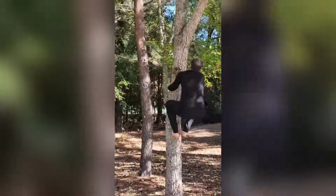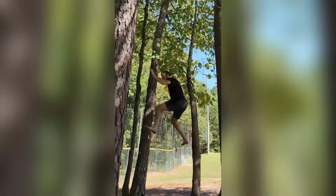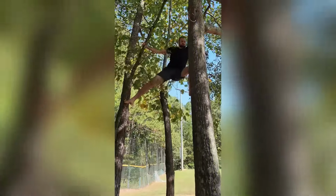So there are a lot of methods and techniques for actually climbing a tree. It'll be on you to use some of your creativity to figure that out, but I will be releasing a video on 10 ways to climb a tree that will help give you some ideas to expand the capabilities and the types of trees that you can climb. So there's your basic tips for climbing a tree safely.